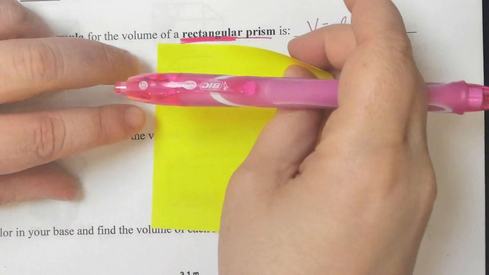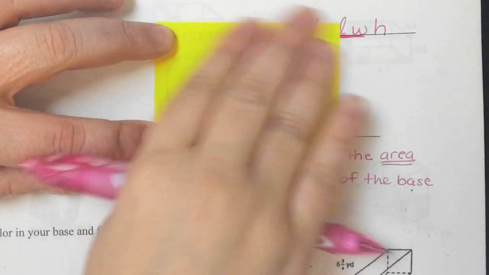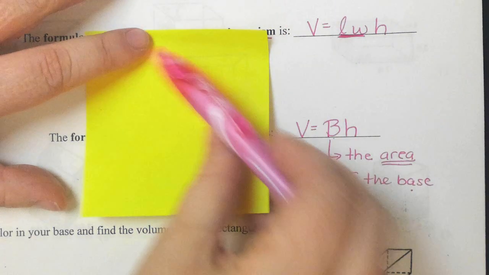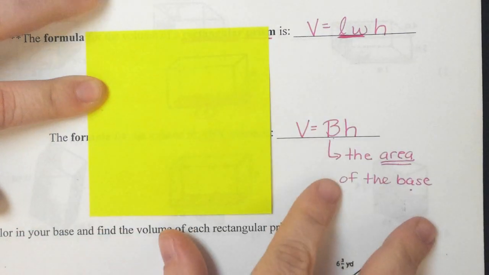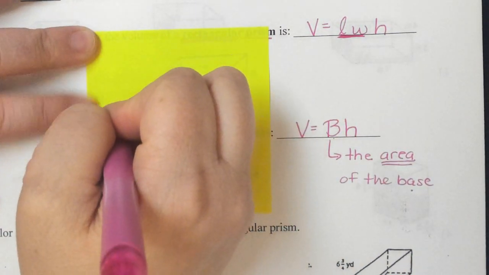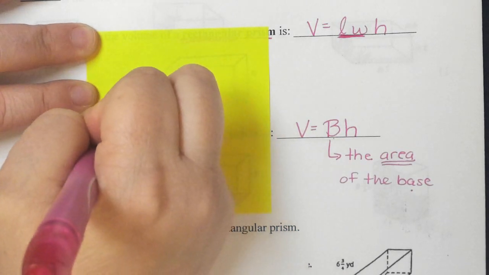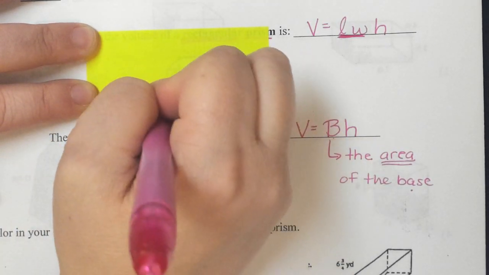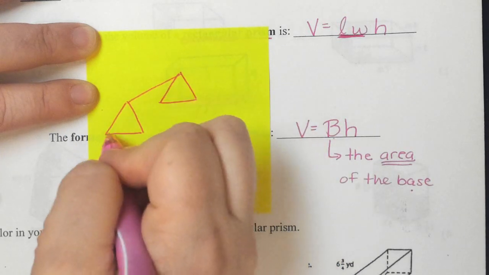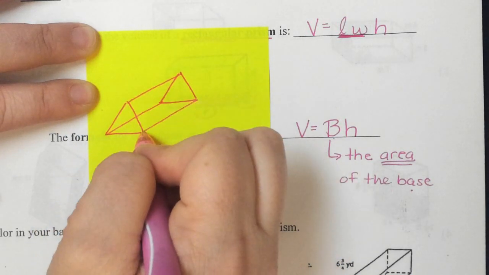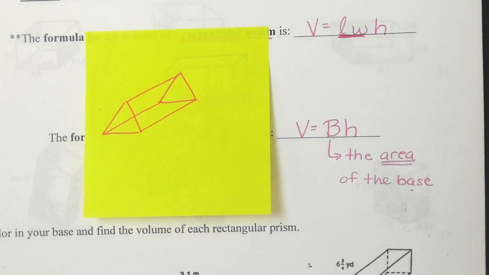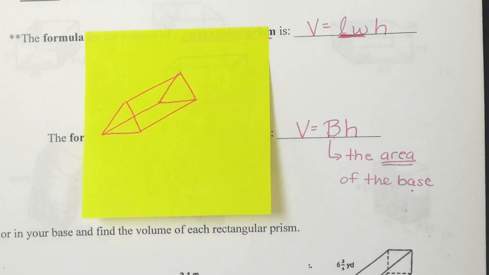I want to show you something that will apply to next year and why I think this formula is probably a little bit better. Next year, you might be given a shape that looks like this. You don't have to write this down. Just pay attention with me for a second. What do you think that shape is? A triangular prism. Y'all agree with that, right? Do y'all know the area of a triangle? Yeah. So guess what, guys? You can do the volume of a triangular prism.